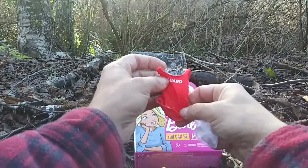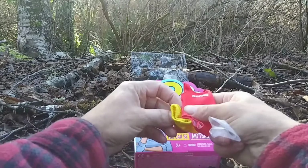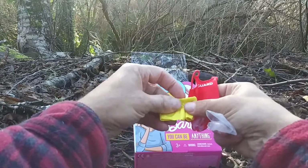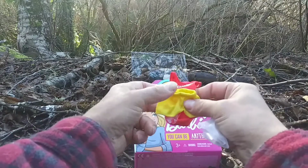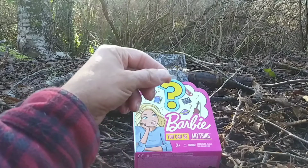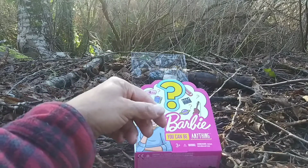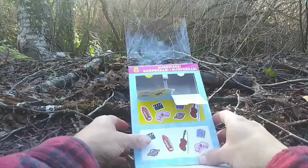And we have a bathing suit that says Garrett on it. A pair of shorts. I'm not going to try them on my action figure, but I could probably use them for something, especially my female action figures. Moving right along.